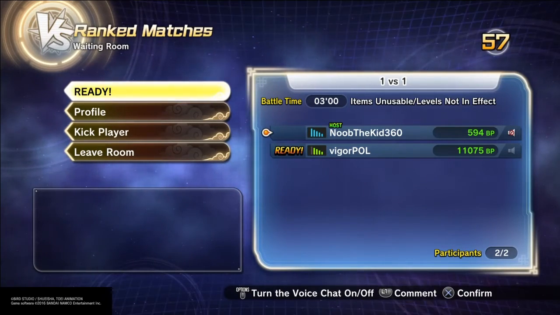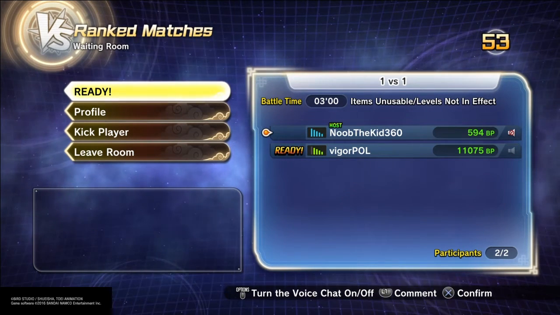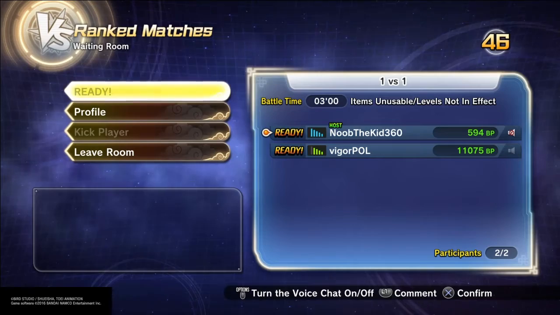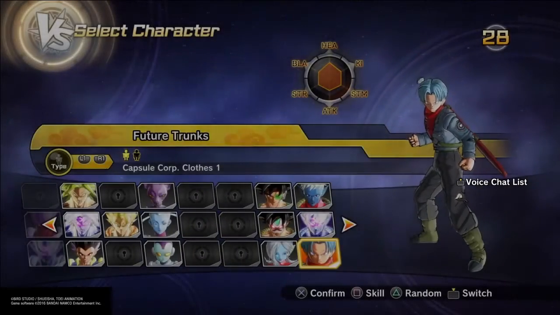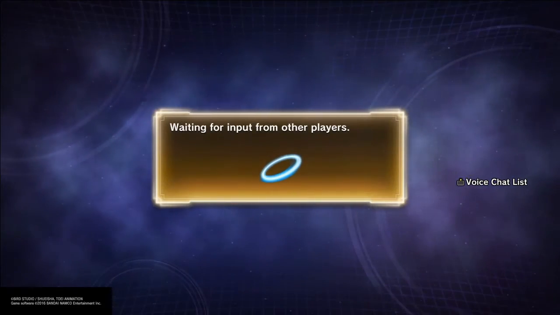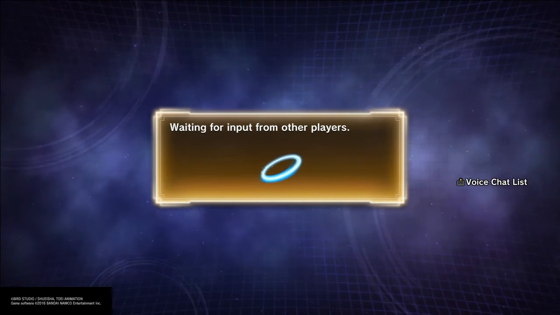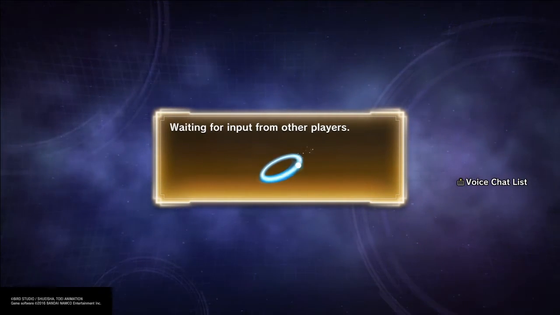Alright guys, so we got our final match here versus Vigorpole or Vigor, whichever way you want to pronounce it. Don't know why I'm stumbling so much. But let's just hop into this. To be honest, still a little bit salty about the last one. With the Super Saiyan Blue, Kaioken, Goku, pretty much just absolutely annihilating my soul, my dignity, everything I love. He just pretty much obliterated that with this Kaioken. But you know, that's cool.